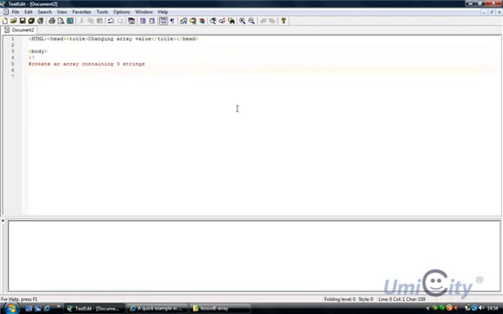So it creates an array containing three strings, red, green, and blue, and I'm going to close it with a semicolon at the end here. So that's one array called arr, and we're going to echo the content of that array first of all.